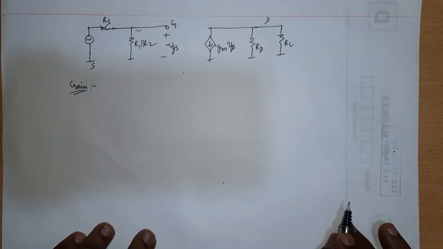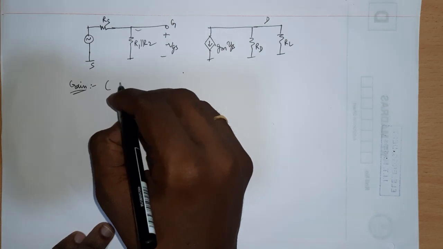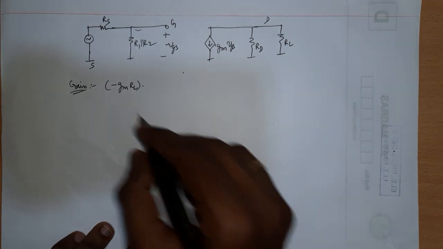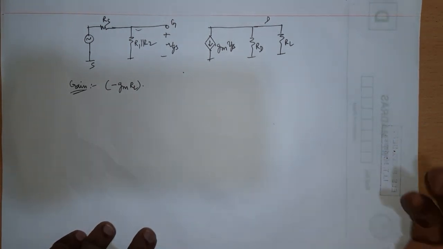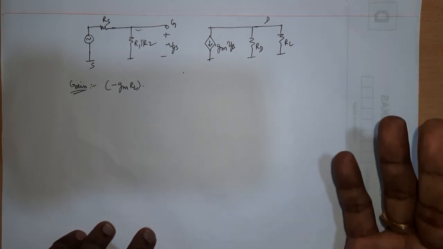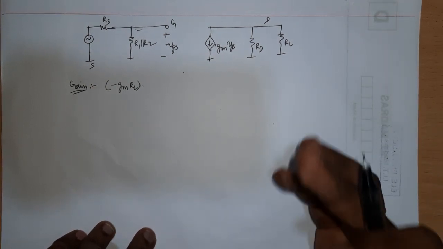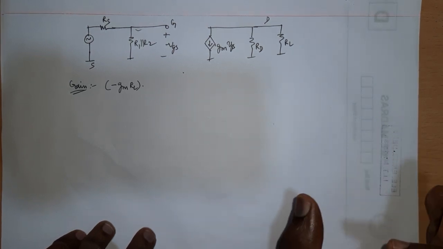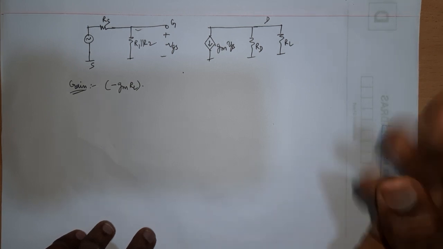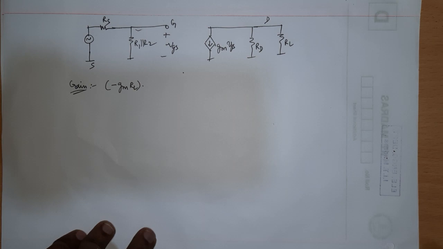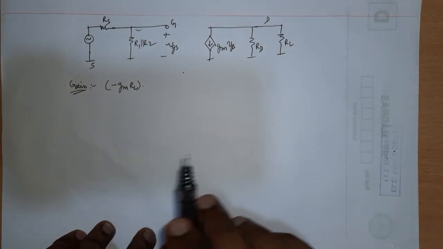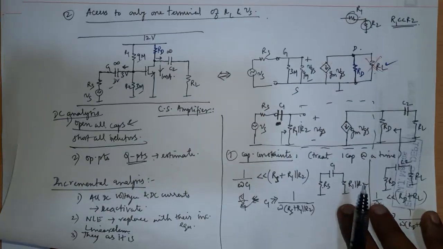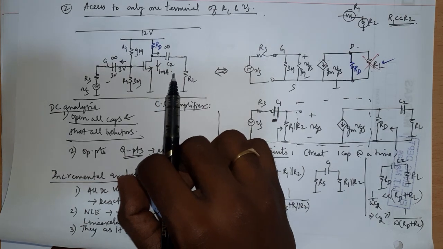Okay, and for reference, we started by saying gain is equal to minus gmRL for the inverter. That is what we started with for the amplifier. We said that if you build an amplifier with basic constraints, not considering the fact that I don't have two voltage sources, and if I put in the signal source and the load resistance wherever I want, then I could actually get minus gmRL as my gain. But then we'll see, after building the common source amplifier like this, what exactly is the gain that we will get.